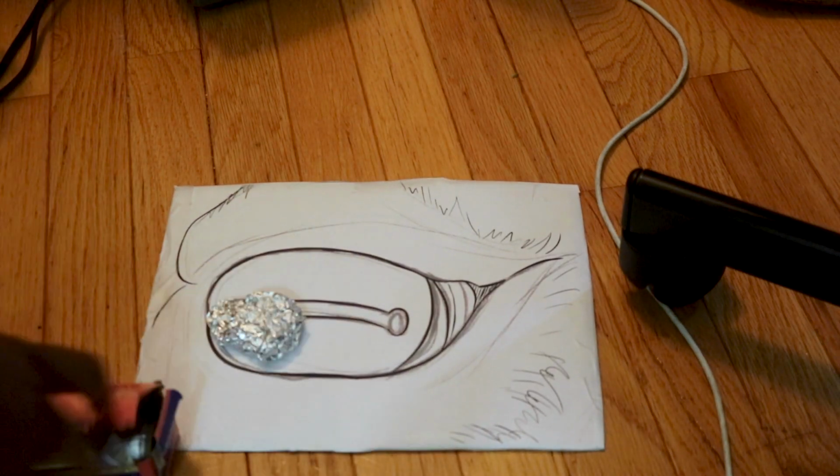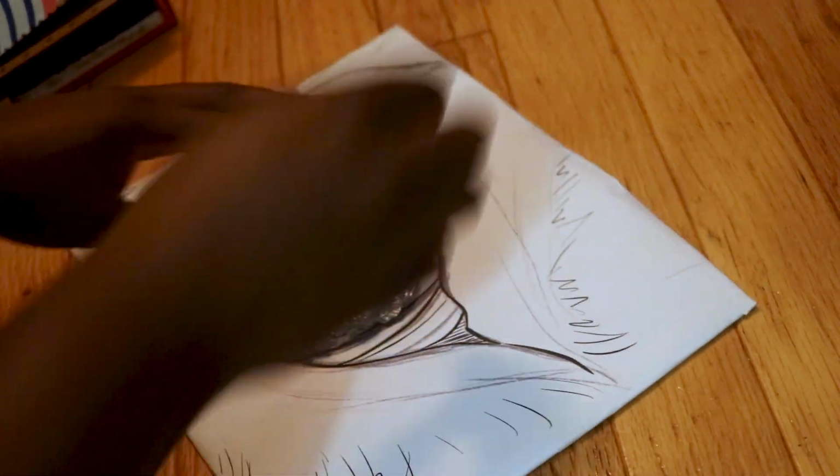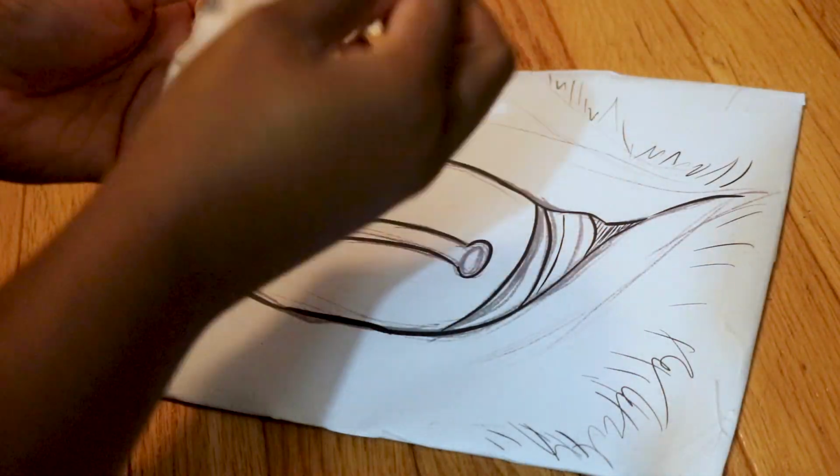But the plan is to bulk up the eye with tin foil, then cover it with semi-transparent clay that'll be easier to get the color I need. The reason I'm using tin foil is to save on clay, and because I definitely don't have enough without the tin foil taking up space.